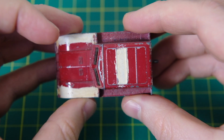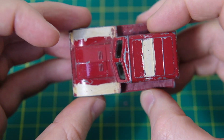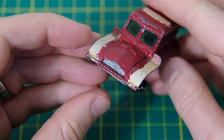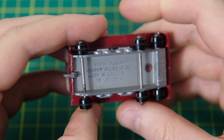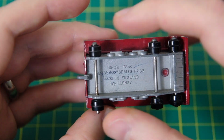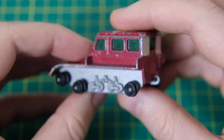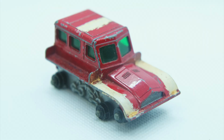It was produced by Lesney for the range between 1964 and 1969. Now, when I first saw this month's chosen casting, I immediately knew what I would be doing with it. It's what I think I know best, a straight-up restoration. I think this casting deserves a refresh, having been painted over by a previous owner.